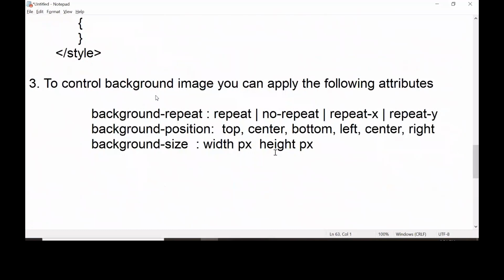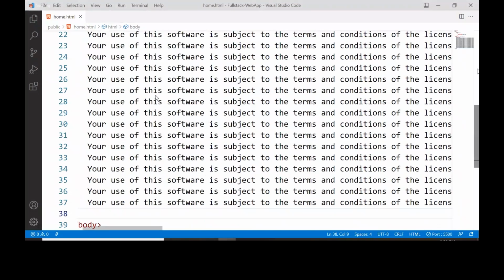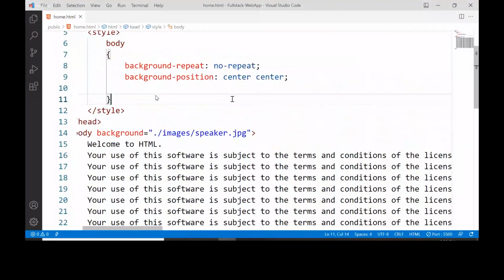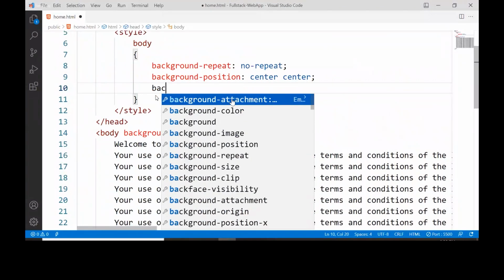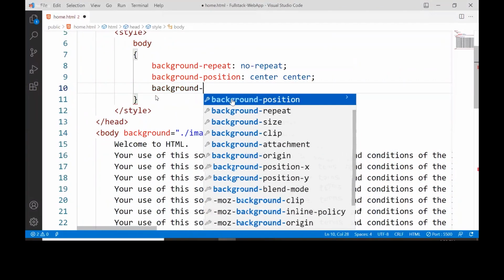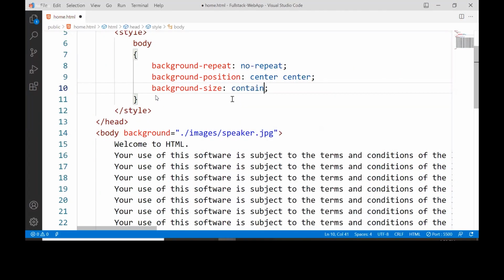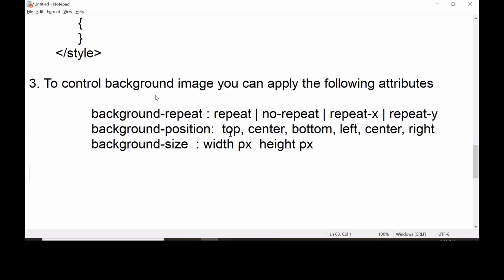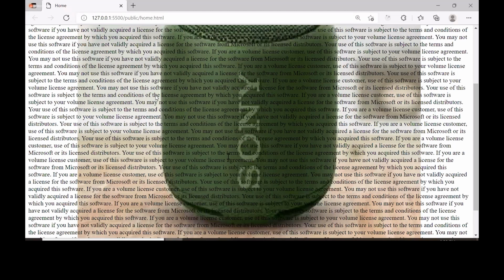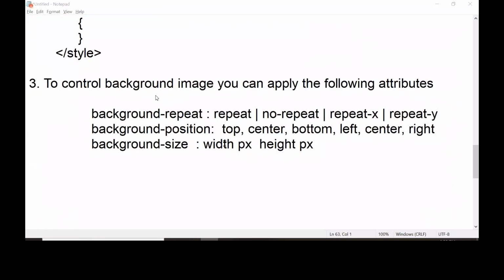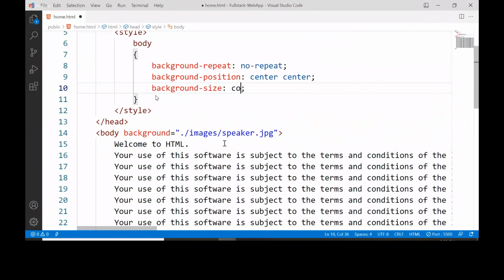Then what you can do is go here and write one more option: background size. Suppose I use the option called contain. Background size contain, then it will display like this. So there is a ready-made option, background contain, or background cover.